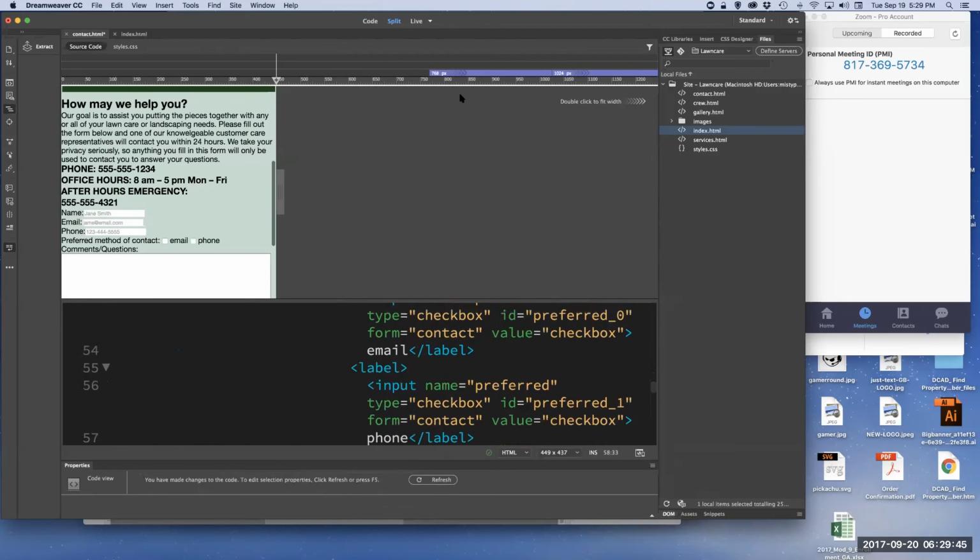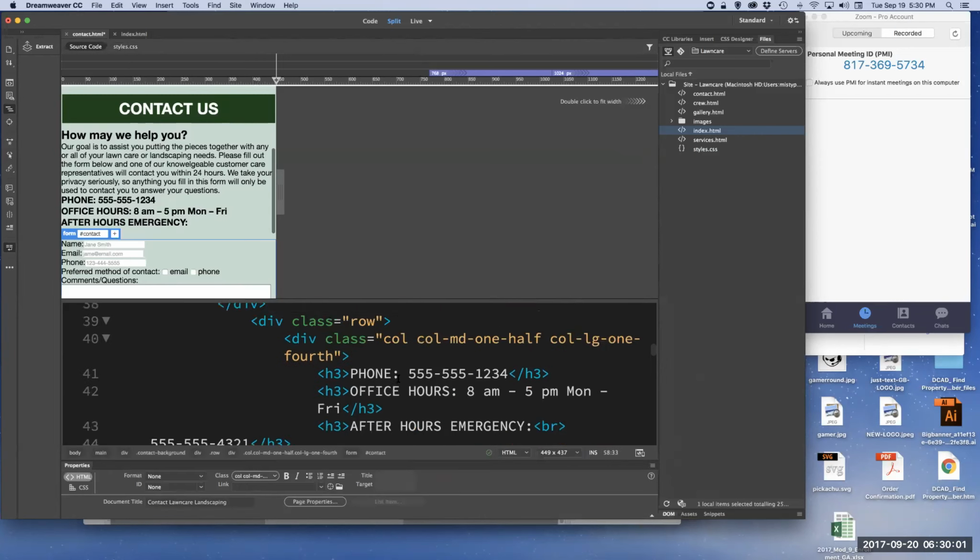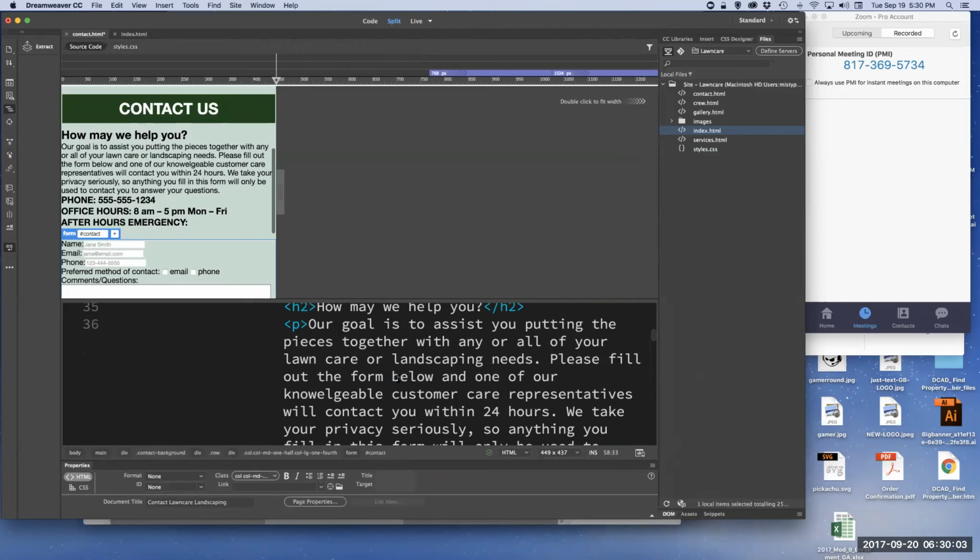So we're getting there. So we have all of our code. All of our elements are where they're supposed to be as far as stacked on top of each other. Now we need to format them. So we're going to go into our CSS styles. Let's go back to our source code for just a second. Let's take some notes. You're going to need these when you start your CSS code, so you don't have to jump back and forth. It's easier just to write them down.